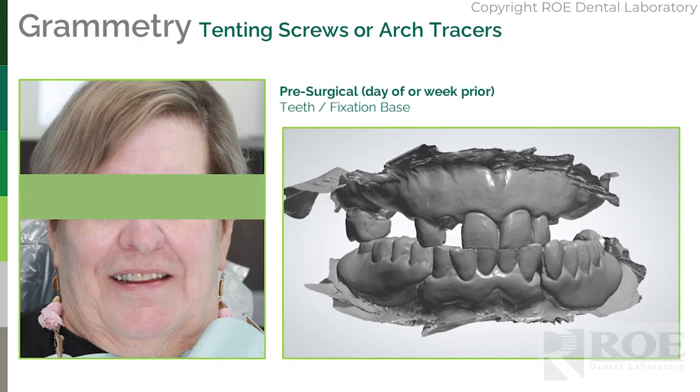Patient is ready for surgery. Full face, full smile picture. Now maybe they're a little nervous on the day of surgery, so maybe you took this picture, you know, last week. Full face, full smile. We want the soft tissue, we want the lips, we want the eyes, we want the whole patient experience. We want the patient anatomy. So get us a nice photograph. We were going to design this case behind the lips.